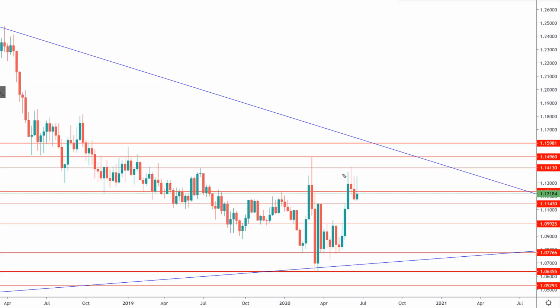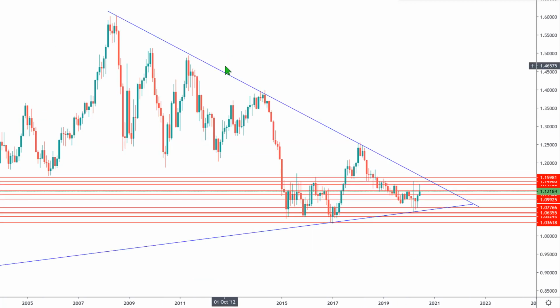Here's the weekly chart of the Euro paired against the USD. We can see constant bearish retracement, bearish rejection at the swing high of all these bars right here. You can see that, which suggests more bearish trends to come. So let's check on the monthly chart. And here is the monthly chart of the euro pair against the USD.